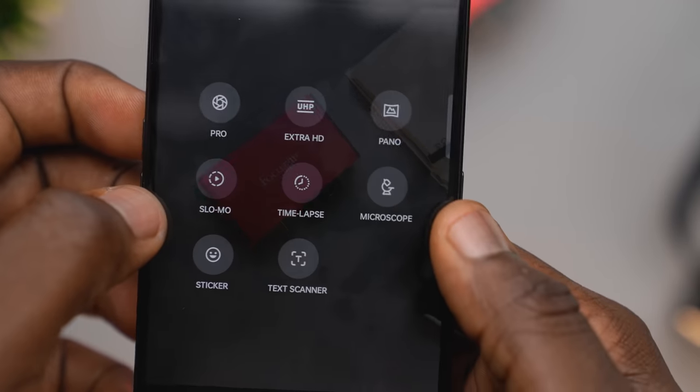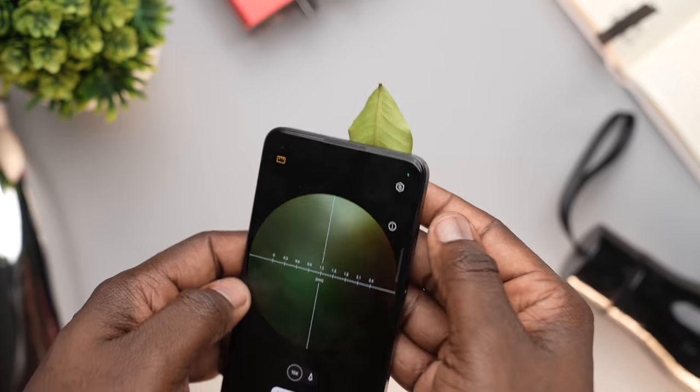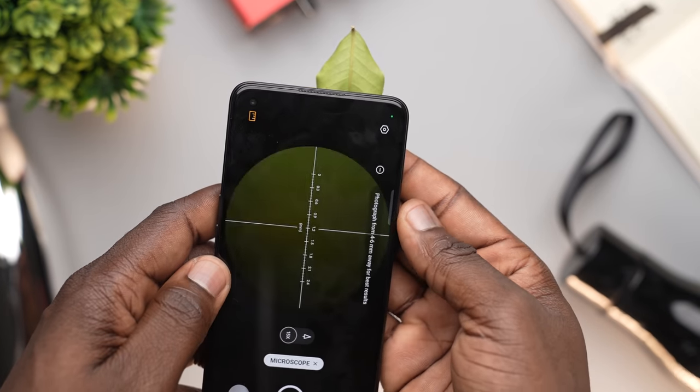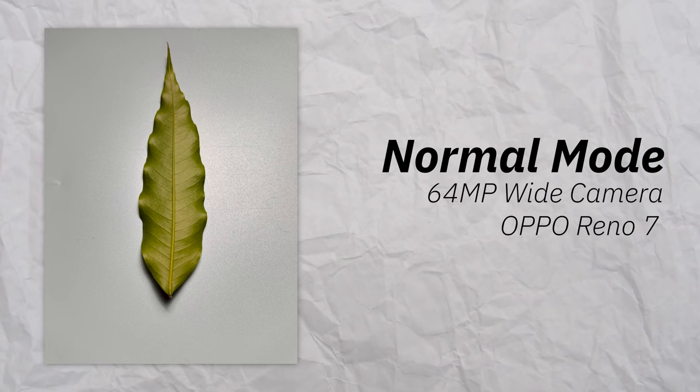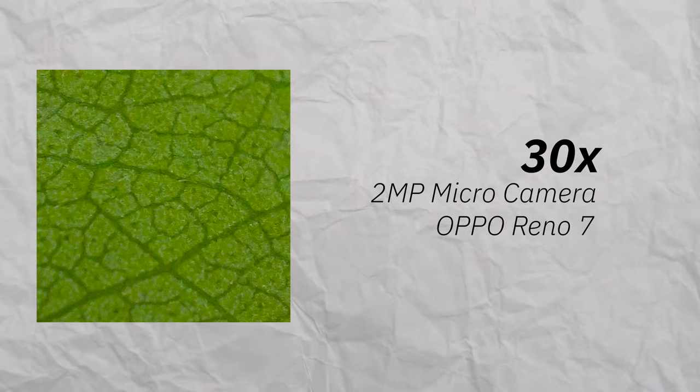Now speaking of sharpness, let's get into the world of the microscope lens. This is part of the many reasons why the lens ring light on the back comes on — it also comes on when you charge, but the microscope triggers it. Even the focus distance is very microscopic; objects need to be very, very close to the camera lens before you can capture them. You can go from a regular wide photo all the way to seeing the beauty in a plant's design at 15x zoom or even at 30x zoom. Let me know in the comments what you would use a microscopic camera to photograph. While people might give it flack for being only 2 megapixels, Oppo did this because it's not a feature for everyone — it is still somewhat of a specialty or novelty.